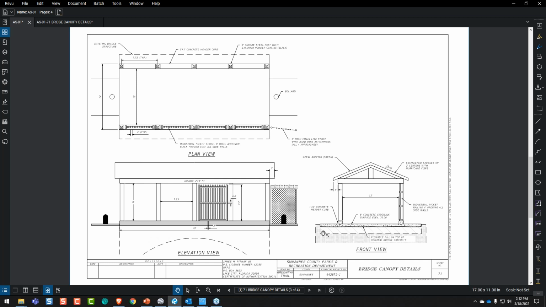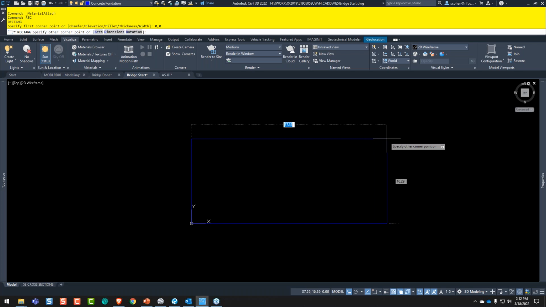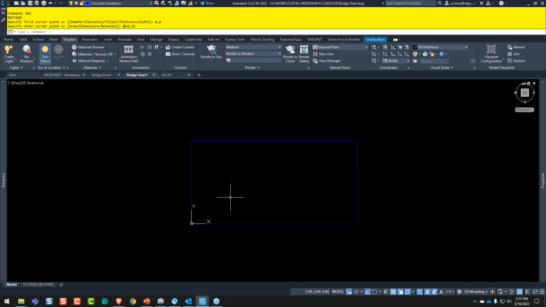So we're going to build on top of this, and what we have is this foundation that we're going to build it on already, all right? So I have a 14 by 32 bridge, all right? But I'm going to make it a little bit bigger because visually I wanted to show it sitting on that pad, all right? So I'm in the concrete foundation layer. All right, I'm just going to start the rectangle command here. I'm going to start at 0, 0. So I'm going to just type 0, 0. I always have dynamic input turned on. And then here, I'm going to use dynamic input to define the dimensions of this concrete foundation. So again, this is going to be a 32, 16, and there's my foundation.